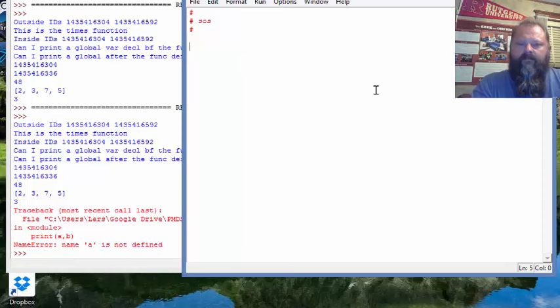Okay. Euler 6. Euler 6 was the problem where you wanted to take the square of the sum of a series of numbers and find the difference between the square of the sum and the sum of the squares. And Euler told you how to do it for 10 numbers, but they wanted the answer for 100. So we used loops to figure out what those numbers were, and then we took the difference and we got the number and everybody was happy.